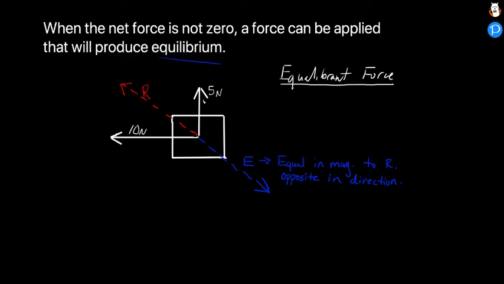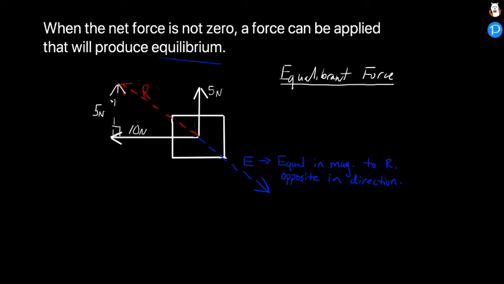We're going to have to take either this vector here or this 10 Newton one, and move one of them so it's tip to tail. So I'm going to take this 5 Newton vector here, and move it over here, so it's tip to tail. Now I've got the tip of my 10 Newton vector connected to the tail of my 5 Newton vector. The reason I want to do that is because now, along with my resultant here, I have made a nice, neat right triangle.